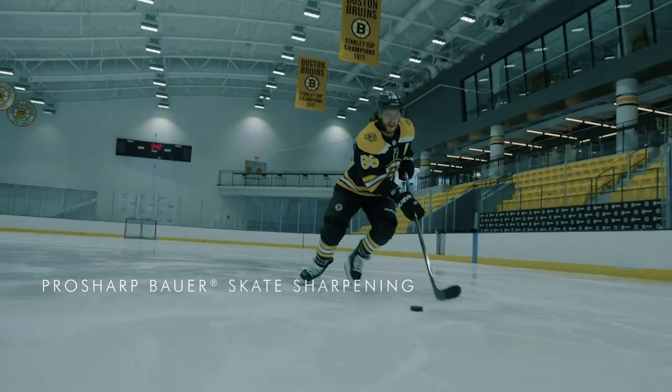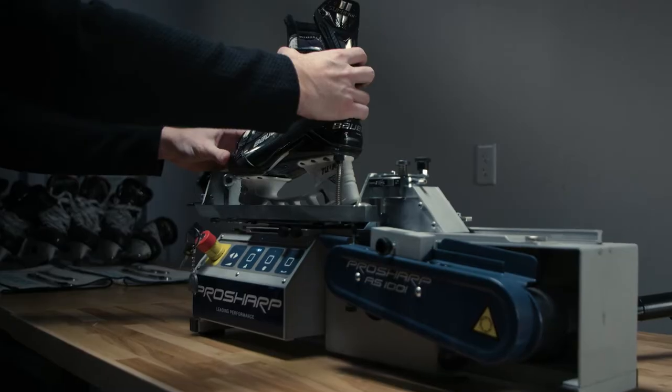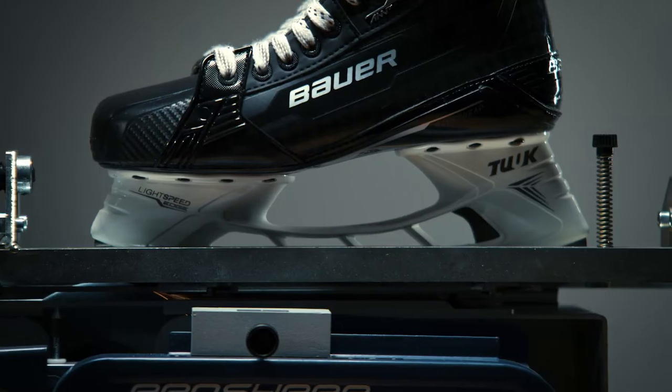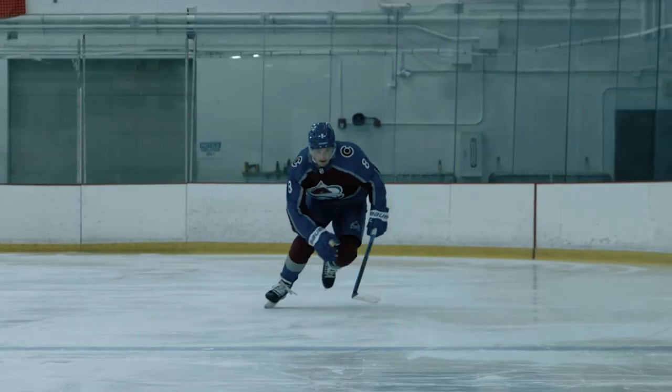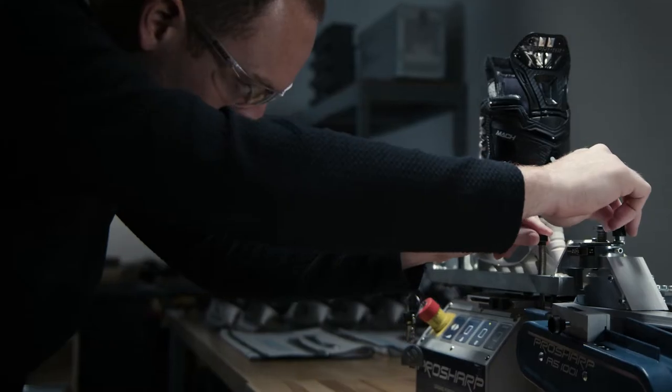The game of hockey has changed. It's all about speed, deception, precision. Every edge matters. Hockey skates need to be sharpened to perform the way we expect them to. A properly sharpened blade will catch the ice when you push off, carve easily when cornering, and glide on the surface at speed. Skate sharpening is a more intricate science than people realize.